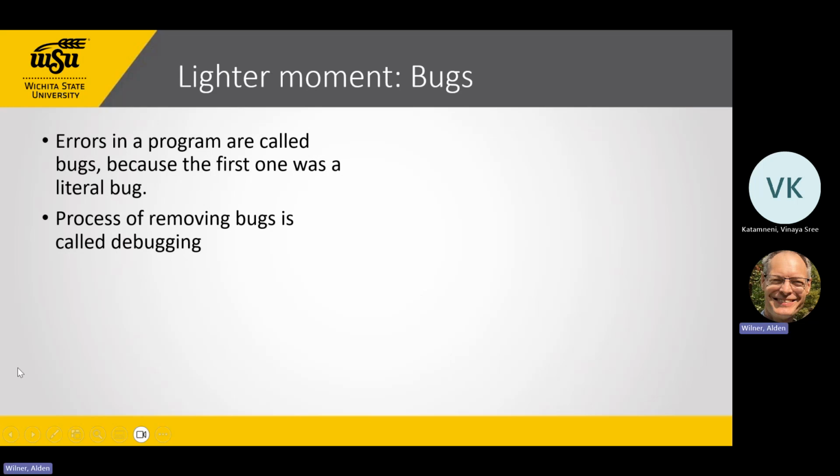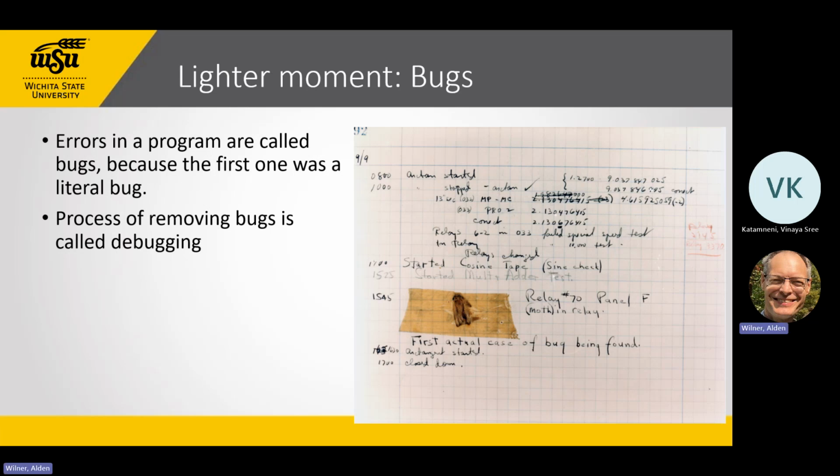So when you're developing code, one thing is inevitable, and that's bugs. Why are they called bugs? Because the first one was a literal bug. It was a moth back in the 1950s when Admiral Grace Hopper was running the Naval Research Lab's giant mechanical computer, which ran on relays clicking open and close, not transistors or integrated circuits.